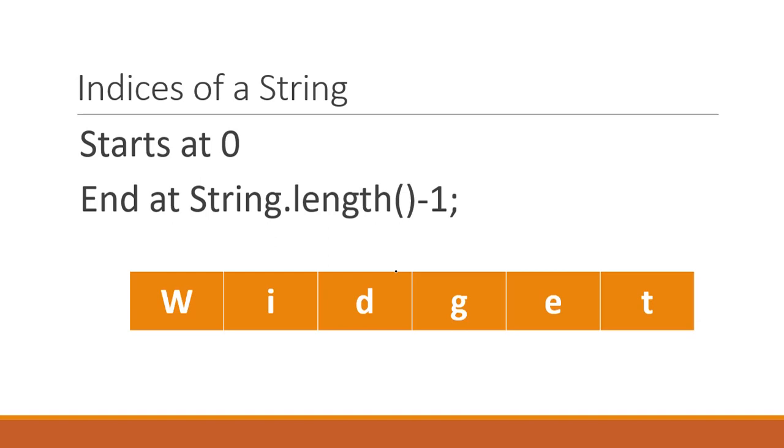Another thing we want to remember is the indices of a string. They are very, very similar to, let's say, an array. What a lot of people consider a string is an array of characters, or char data types. So when we are making these indices, they start at 0 and then they move their way up. Now, as we are looking at this, remember, the last index is always one less than the length of the string.